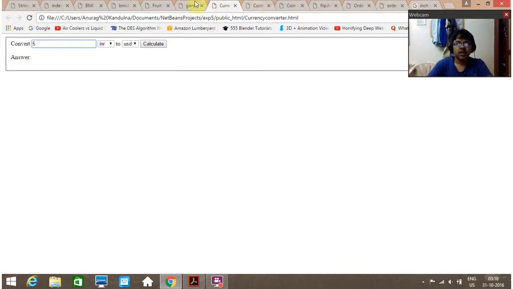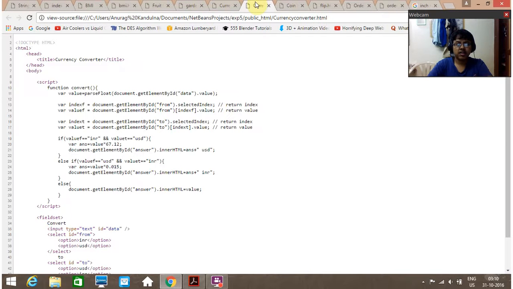And the next one is a currency converter, in which we have to get input as USD or INR, and convert it vice versa. And the function is defined as usual: we first get the values from the user. Here we use the getElementById function to get the input into the function.